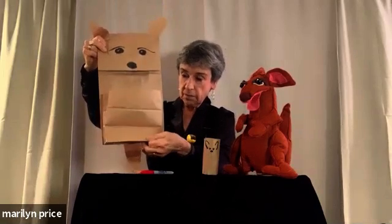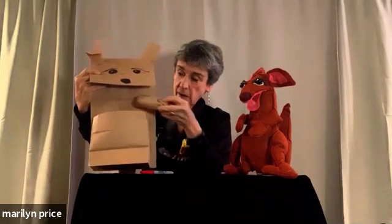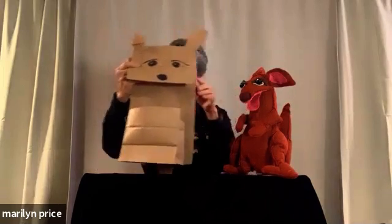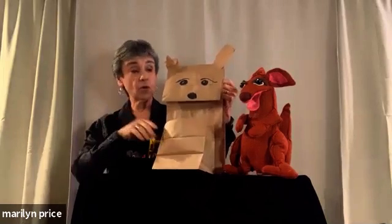One goes down here. Open. They actually pretty much do it even backwards. This could be the top and that could be the bottom. But for our puppet to have a pouch, you need a bag like that. You can figure out another way to do it. I would love to know how, because your inventions are the way I learn too. Every teacher will tell you they learn more from their students, and I am no exception.